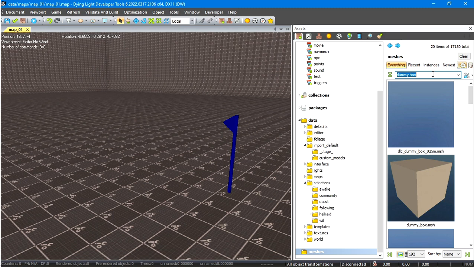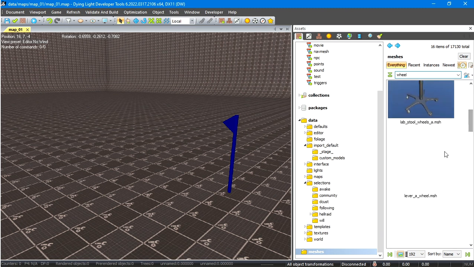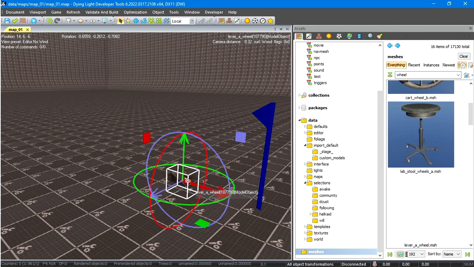Hey everyone, so I'm gonna show you how I made the shooting puzzle in Awake, the puzzle where you shoot that platform and it falls. So this is a request video.